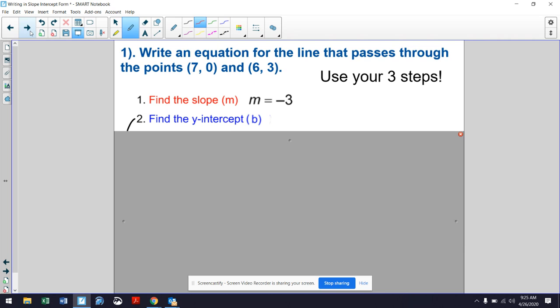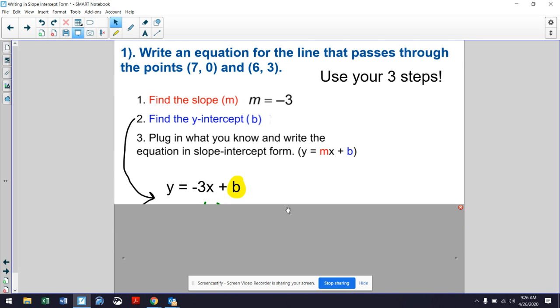So now we're going to have to do a little work to figure out what b would be. So we're going to use what we just found out so far. We look at our equation, y equals mx plus b. We know the m. We know that it's -3 because we solved that already. We confirmed using our slope formula that the slope is -3. So I can plug that in here. Problem is, I don't know what b is yet.